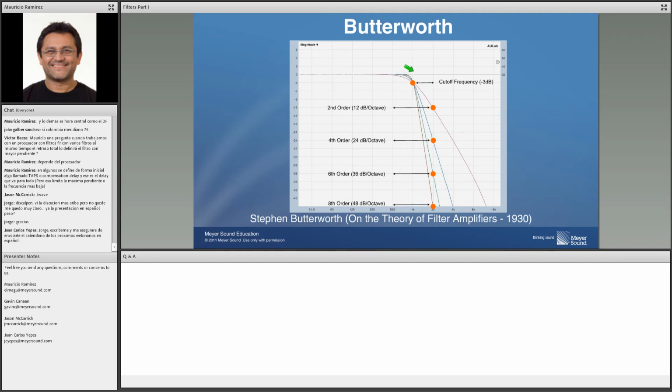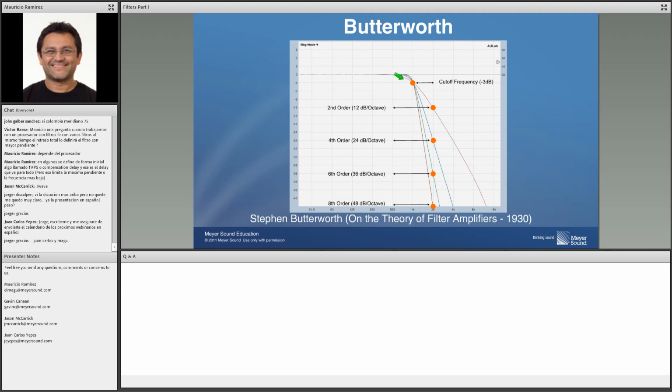And you can see that the main feature of Butterworth is that any option of Butterworth regarding the roll-off or slope always cuts at -3. You can see here all the options: second order, fourth order, sixth order, eighth order. The one that I have here always cuts at -3. Because of this, before the crossover point, a little bit before, you can see a little bit of differences in the graphics. The one with less order produces in this area more attenuation, and the one with more order produces in this area less attenuation.